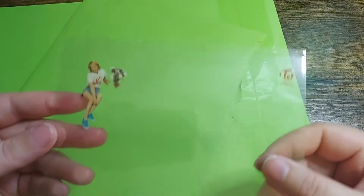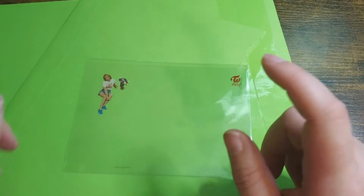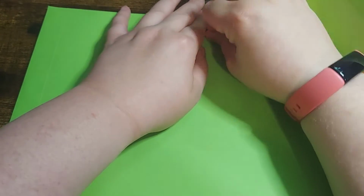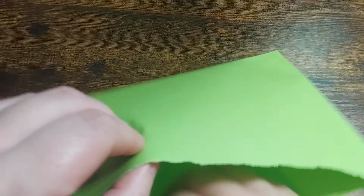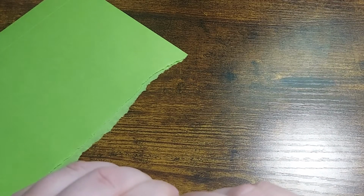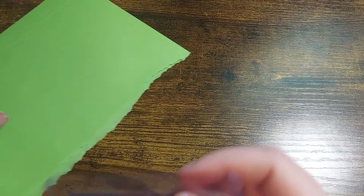But yeah, I bought that entire album to get Jungyeon's card. And then I bought it, and I already had bought it on Buyee and completely forgot about it. I'm a mess, in case you didn't know. I am straight up a mess. And here we have the card that is part of the reason why I decided to collect Yujin, her Shopee photo card. It is so pretty, and I love it. I'm not even gonna lie. So pretty.